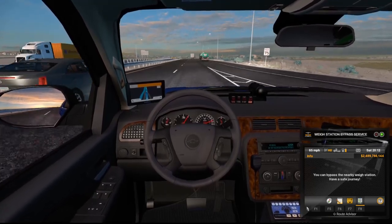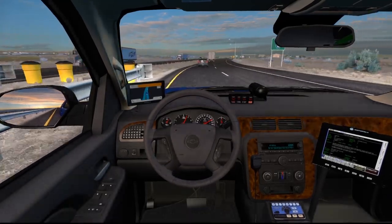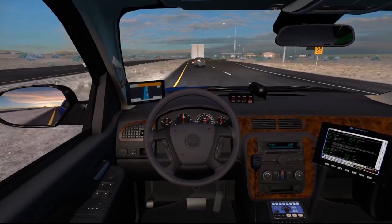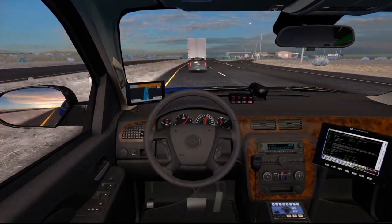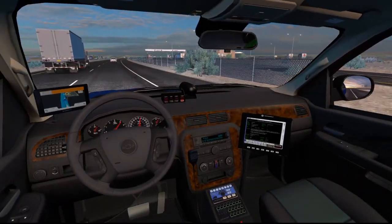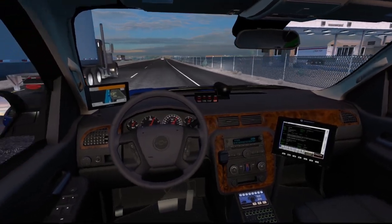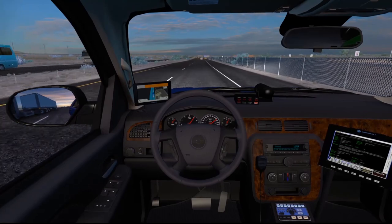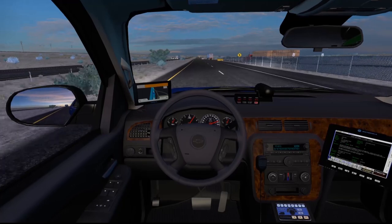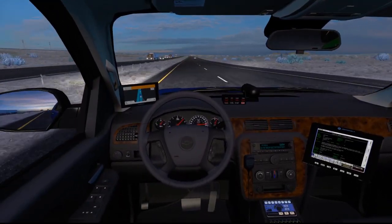I hope I can bypass the way station. I hope I can definitely bypass it. But yeah, looks like we did end up missing our turn here, unfortunately. So we're going to have to go all the way to the next exit. I don't even remember having it be an exit, or having me go into an exit. That's the weird part. Gonna have to find somewhere to turn around up here, which I think I have a place. No, maybe not. This is all fenced in, unfortunately. Hauling hay right there.